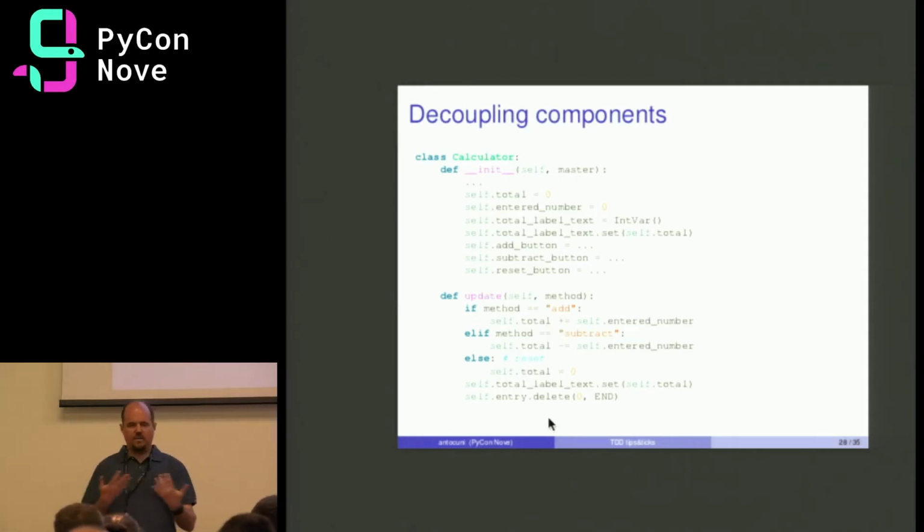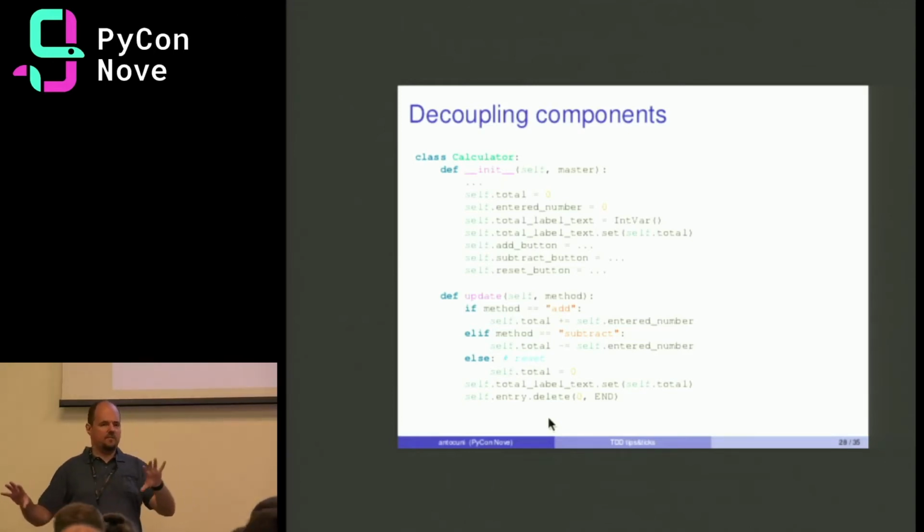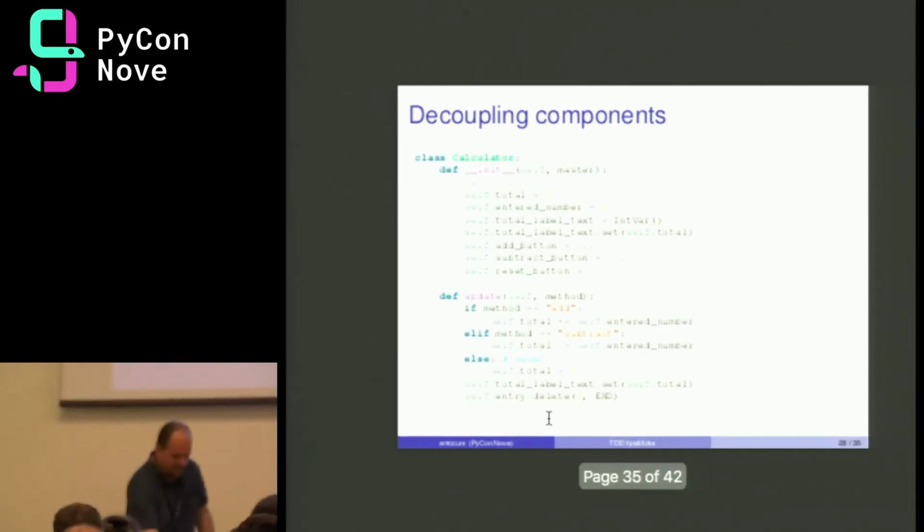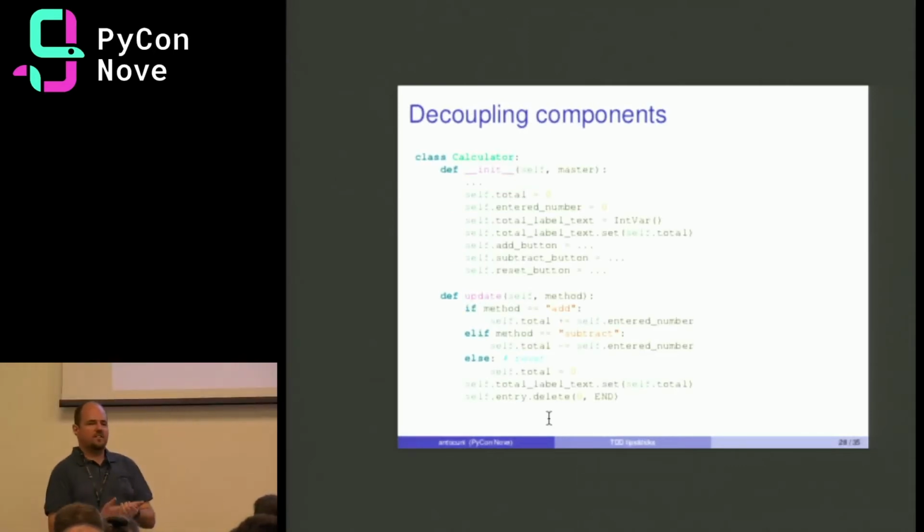This is really the kind of code that you write when you are a beginner, and you don't decouple the components. So you have the business logic somewhere, the interface logic, but you mix them together because it's easier to write. But then it's really hard to test, because when you want to test such a calculator, what do you do? You start the GUI application and have the mouse moving around, clicking the buttons and checking what the output is. It's very hard.